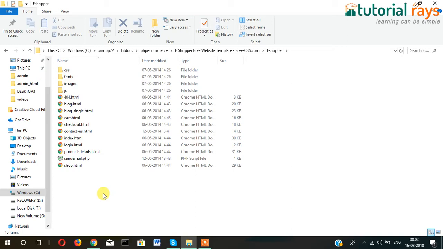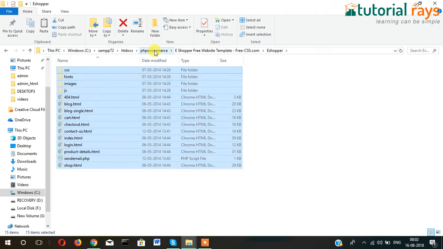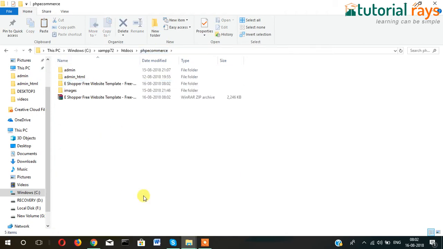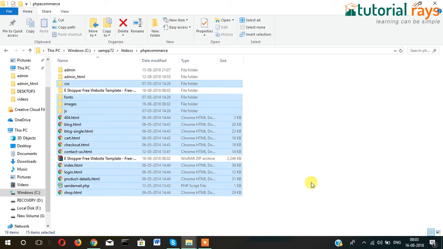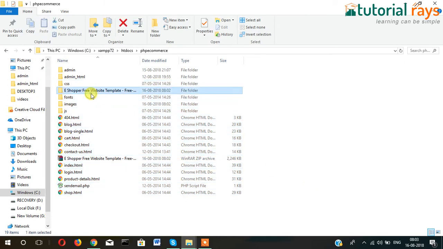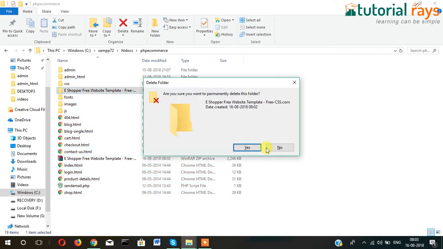So this whole section will be just Control X and put it outside. That means user side. Okay. Right. Now we don't need this, so let's delete it.